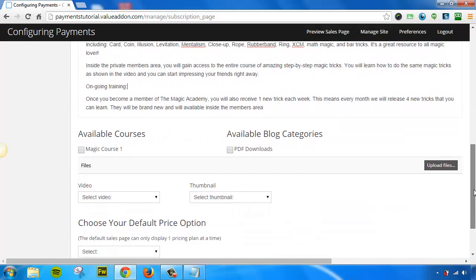As we go down below, there are some more options available to us. You can allow previews of the course content on the sales page. If you've uploaded courses or blog posts, you can check off these boxes and these will allow your users to preview the course content. They won't actually get access to the content, but they can at least see an overview of what's included. If you don't want to show any previews of content, just uncheck all the available boxes and this section will disappear. But I'm going to select them to show you what happens next.